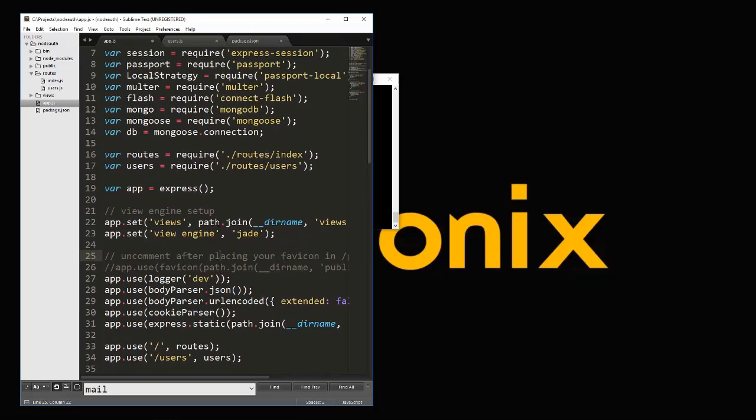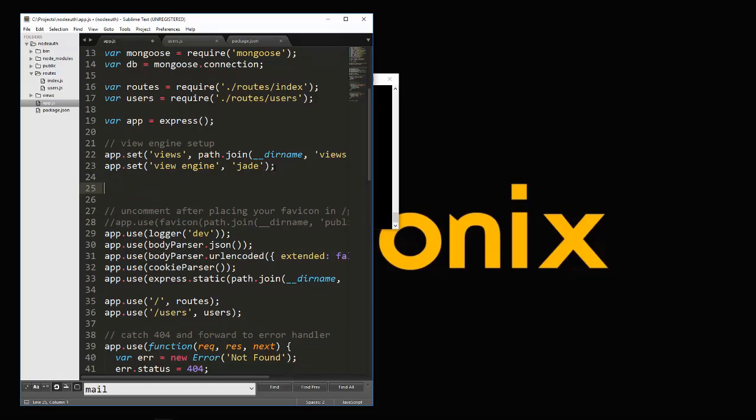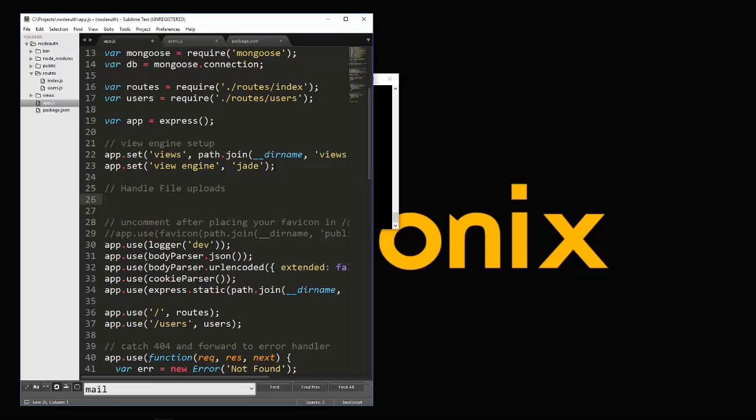Now there is a bit of middleware we have to add. For instance, to use Multer for file uploads, we have to do that. So let's say handle file uploads, and what we need to do is say app.use. Whoops, we don't want quotes there.